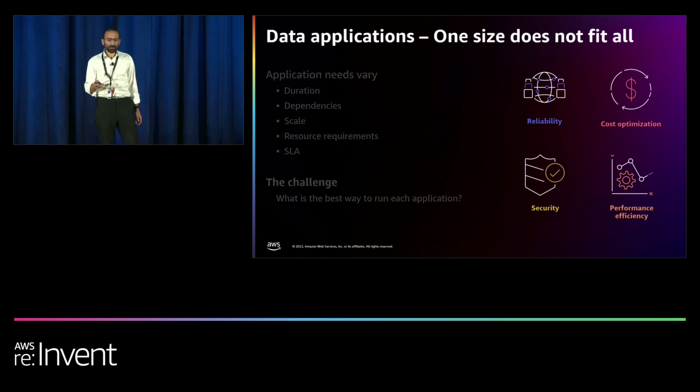Some of the guiding principles behind our search for an optimal solution architecture are the need for scalability, reliability, security, performance, and perhaps most importantly, cost optimization. In the next few slides, I will walk you through some of our data application use cases and the solution architecture we have chosen for them. You will see how the properties of the workload, including their modularity, size, and tolerance of failure, impacted the solutions that we chose.